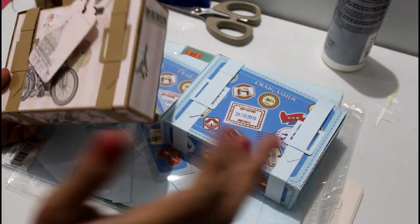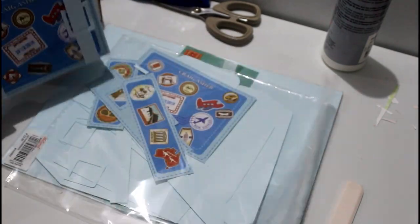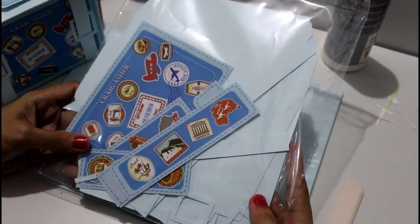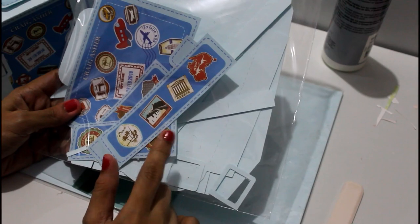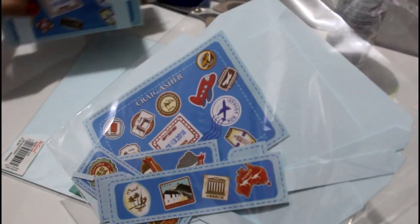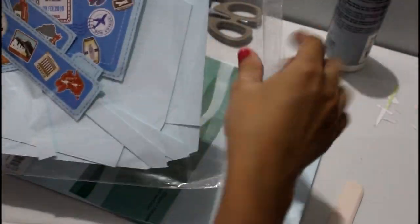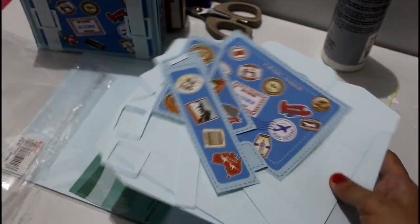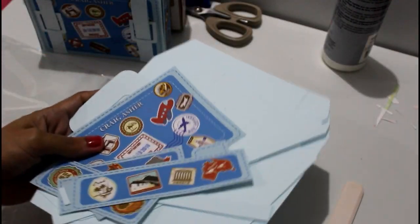So if you have cutting machines, then you can purchase the cut files. But if you want to make this box and you don't have any cutting machines, then you can pre-order a kit. The kits are pre-cut for you. All you need to do is assemble the box. You can choose from 2 kits. The first kit includes the plain box and also the matting for the box.